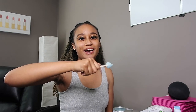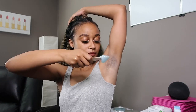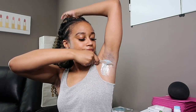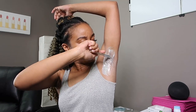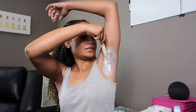Alright, so I have my wax strip. You always want to constantly turn your hand. This prevents the wax from spilling. So I'm starting from the bottom, placing the wax on, then I'm going to push up, and I'm going to create a little tab at the top. Ready to go.